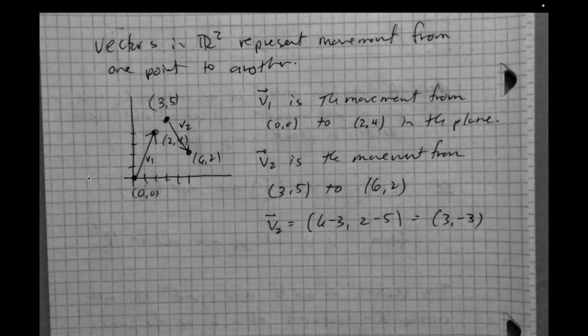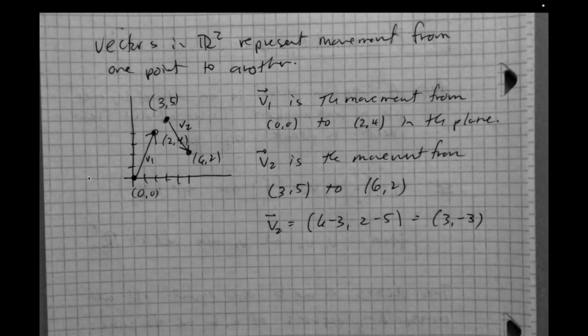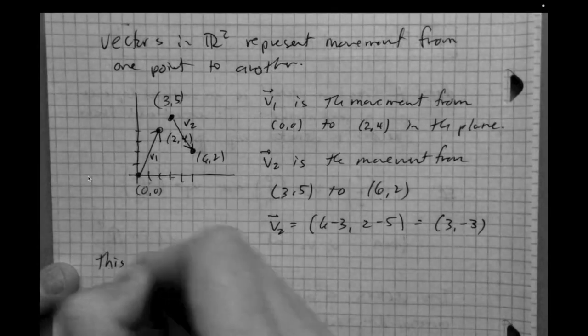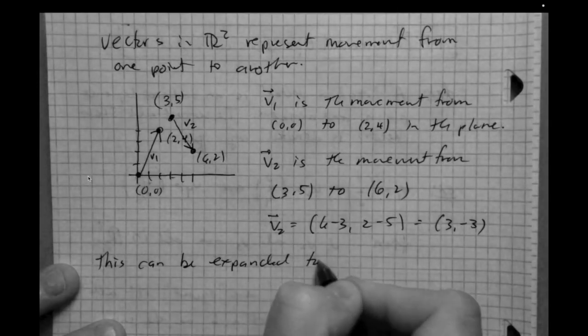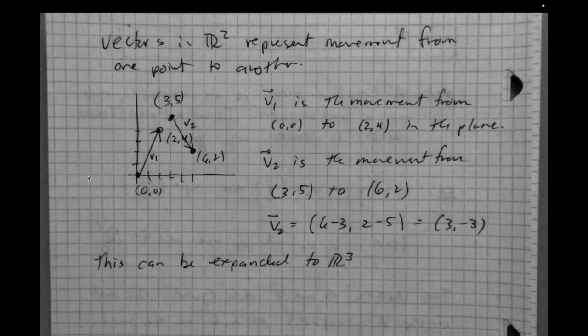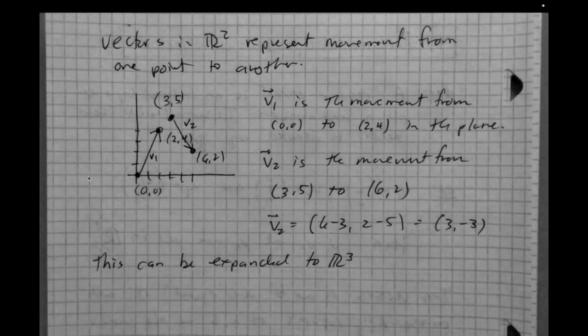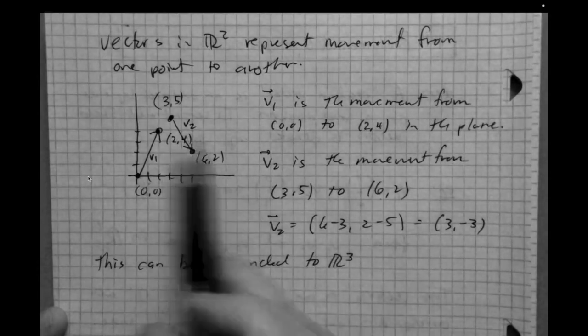that vector there. Okay, so the point of this is just to say that vectors in two-dimensional space have definite and clear interpretations, right? You can think of them as movement from one point to another. You could obviously expand this idea to R3 as well, right? It would have a similar interpretation, but it would just have the additional dimension, right? So instead of just xy axes, you would have xyz axes.